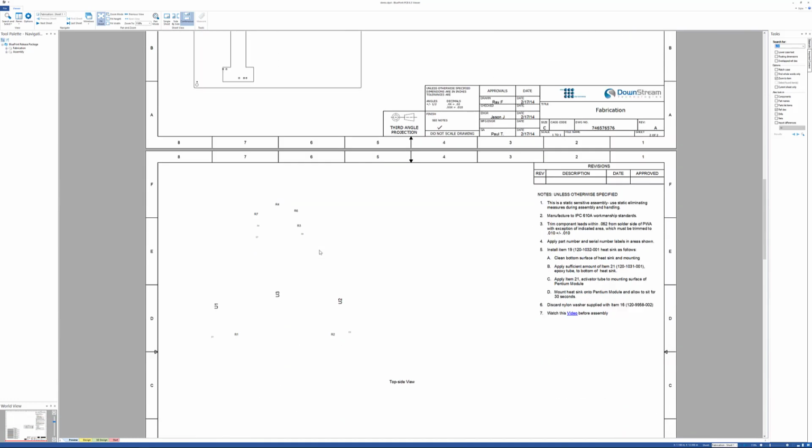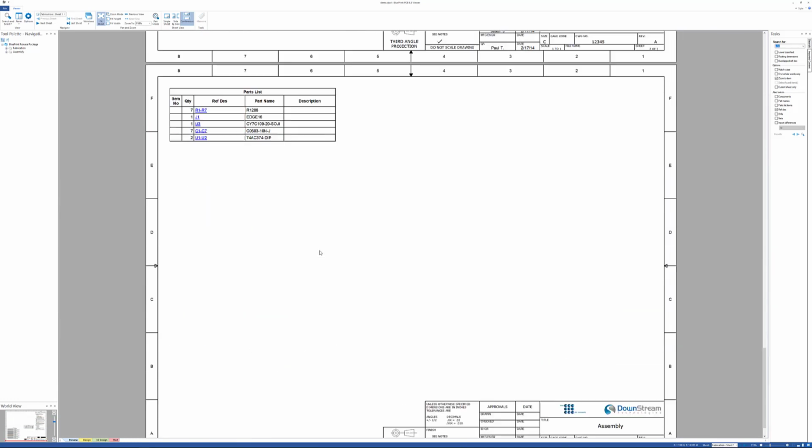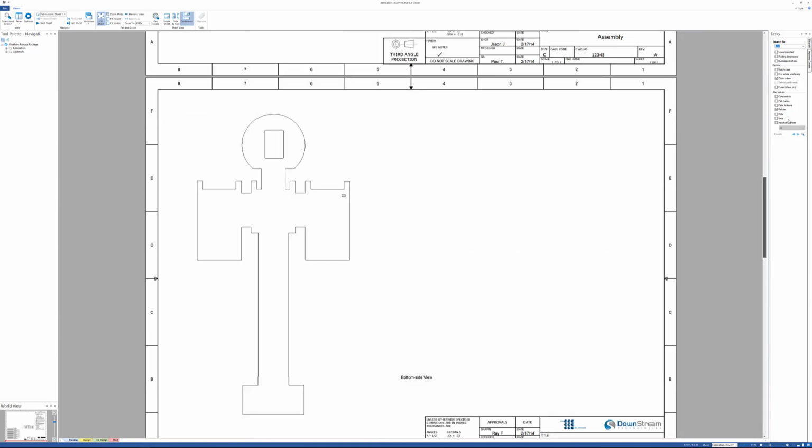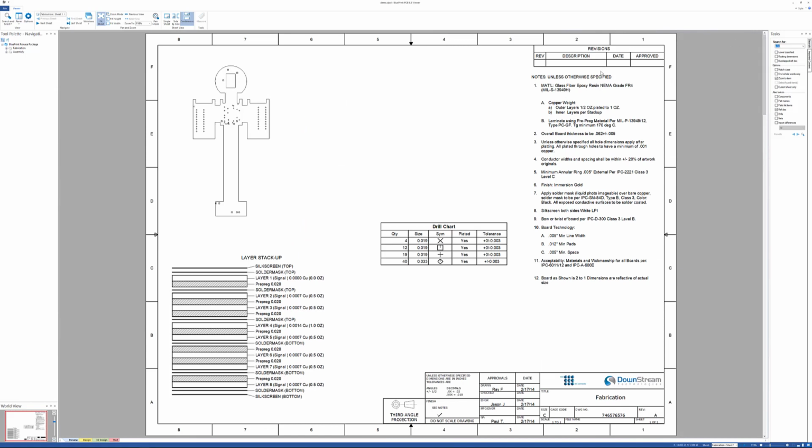Now the advantage to using the viewer is that it is something that we've written here at Downstream, and it's not another third party like Adobe, so any embedded files will show up here. Under the imported content, if you've embedded anything like maybe a Centroid report, that'll show up, or maybe your Gerber layers, if you want to include those, that will show up.